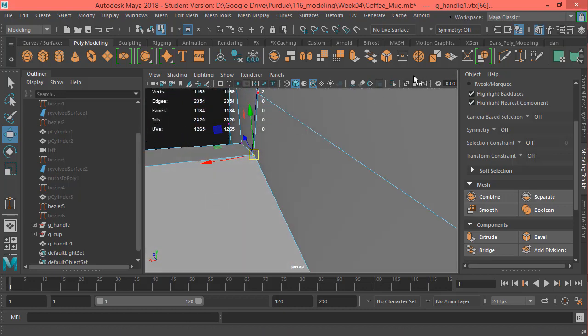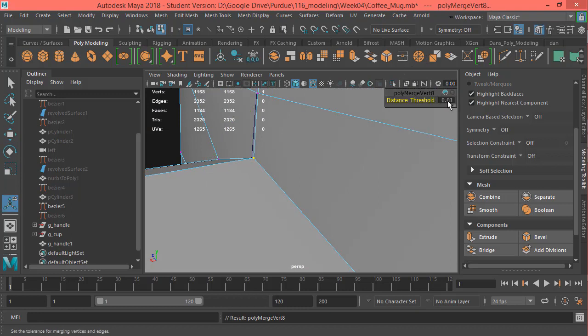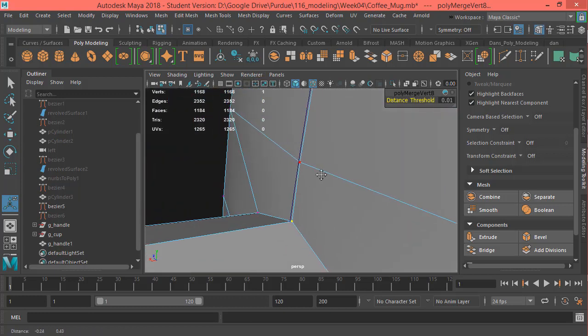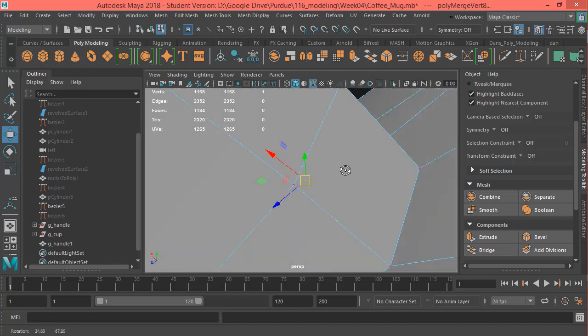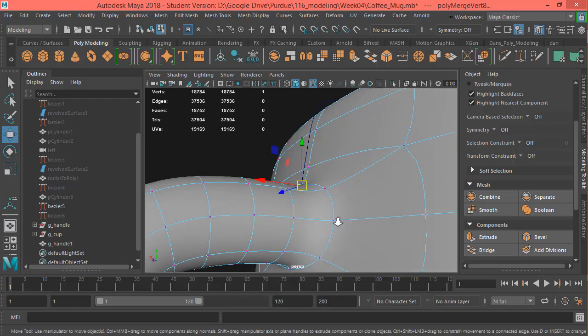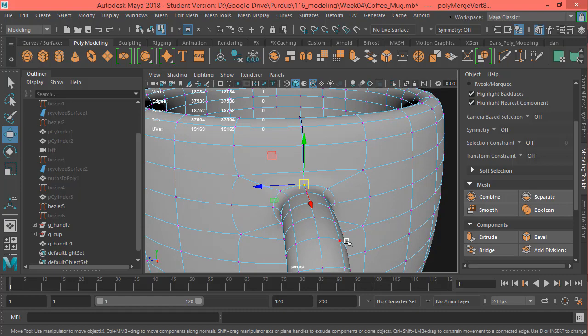All right, so if I wanted to, I could go ahead and use this. It looks like they're right on top of each other anyway. So it should be okay to use the merge. And the merge has a distance threshold, like how far out it will search to merge these things together. And 0.01 is probably fine. So let's just check it now. So you can see there's 1 vert. You can see that right up here in our heads up display. There's only 1 vert. So now we know that we've done it fine. I can hit W to end the tool and go back to my move tool. Okay, so now if I hit 3 on my keyboard again, it should look nice. There we go. Okay, good stuff.